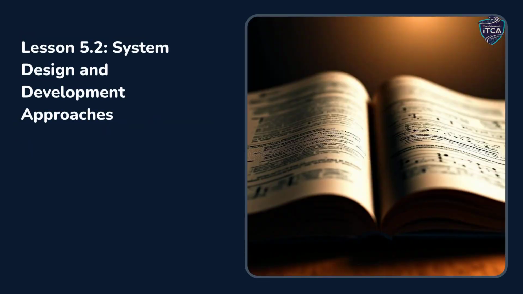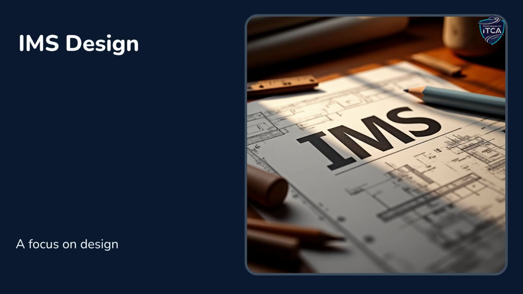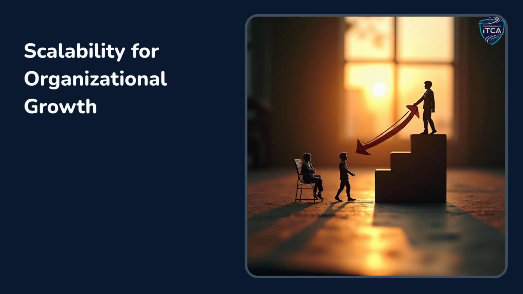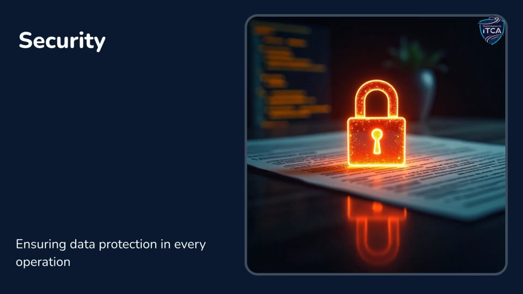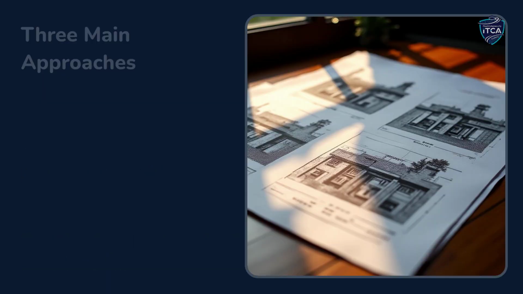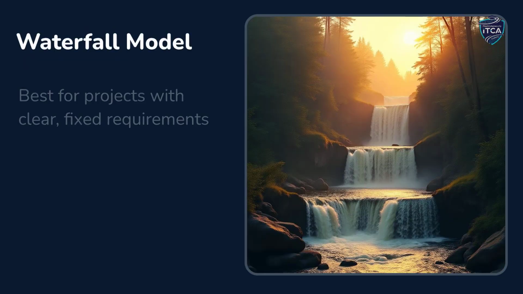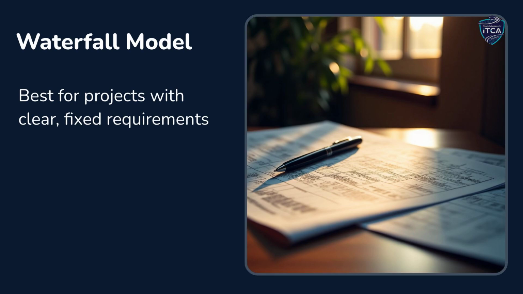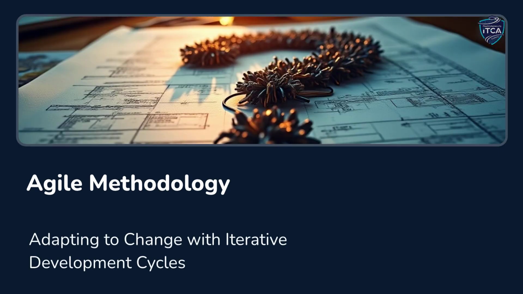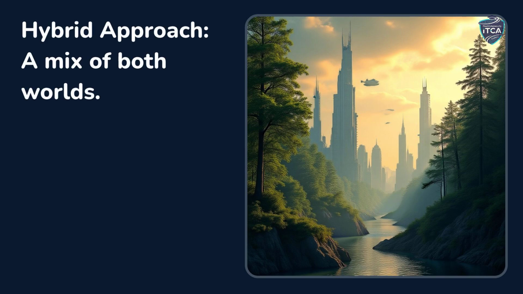Lesson 5.2, System Design and Development Approaches. When designing IMS, we focus on user-centered design so it's easy for people to use, scalability so it grows with the organization, security for privacy and compliance, and interoperability so it connects with other tools. When it comes to building, we have three main approaches. Waterfall model, sequential, step-by-step, perfect if requirements are clear and fixed. Agile methodology, flexible and iterative, best when requirements might change. Hybrid approach, a mix of both worlds.